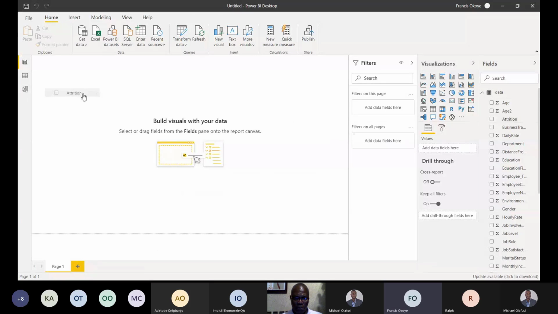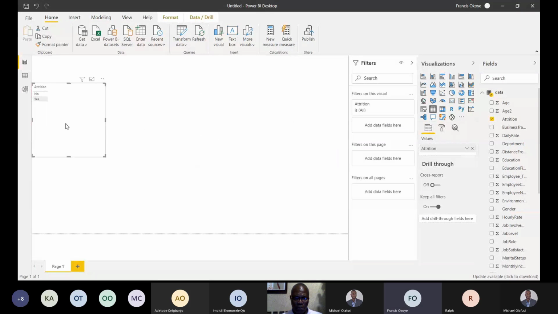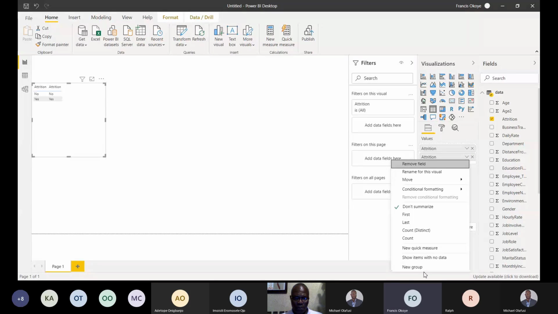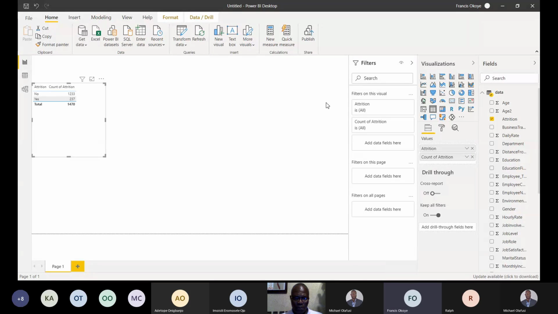So look at your attrition. This is the attrition data, yes or no. Let's do a simple count. Now you see, we had a total of 1,400 employees. From the 1,400 employees, 237 have left the organization. So the question now is, we are saying this turnover is quite high. Maybe in somebody's mind it's okay, but the question is whether we could have prevented an employee from leaving if we had predicted that he's likely to leave.